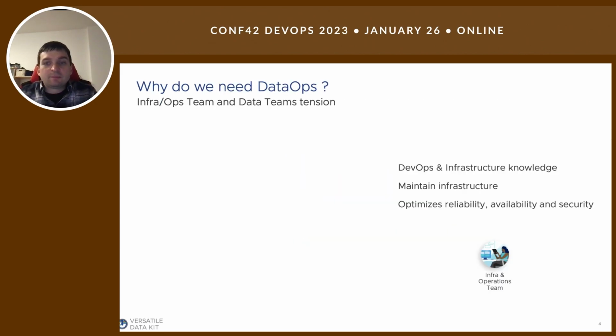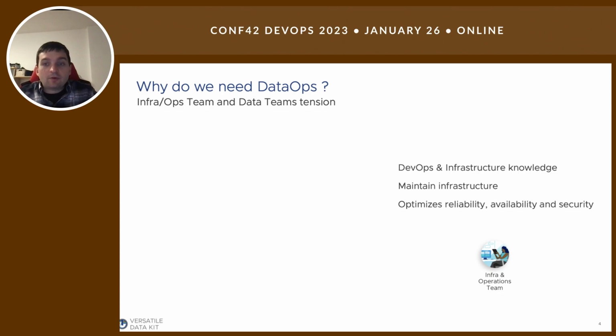Before that, let's look at the problem from different perspectives, the different stakeholders involved, and we'll group them in two categories for simplification purposes. On one hand, we will introduce the first hero of our story, the infrastructure operations team. On the infrastructure side, these are the people who understand how to provision containers, virtual machines, how to set up firewalls, a network, or provision Spark and Kafka clusters. They understand the performance implications of that infrastructure. Maybe it's better to use big files with Kafka and small files with HDFS, for example.